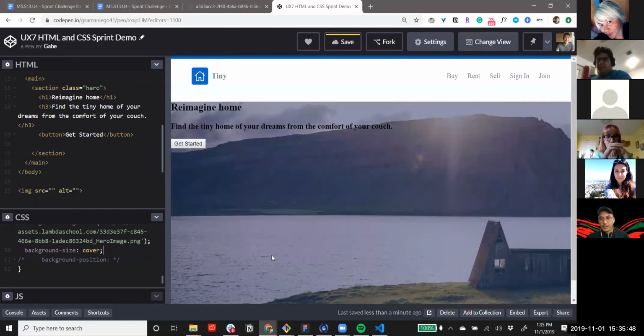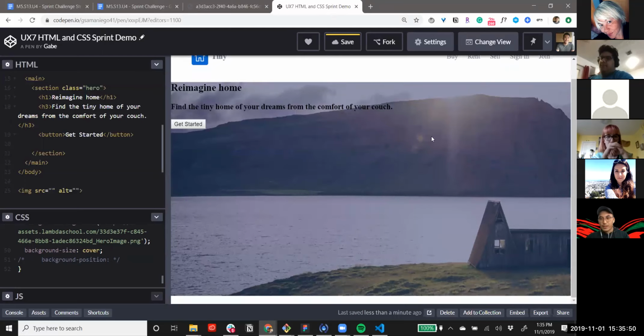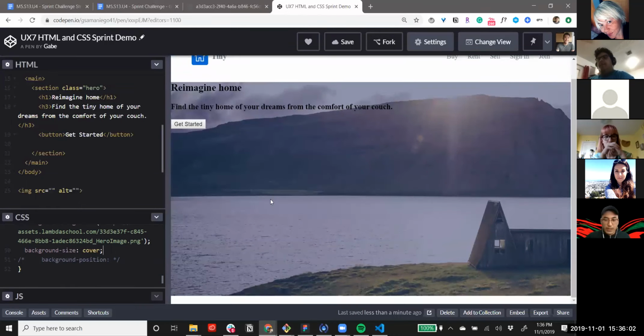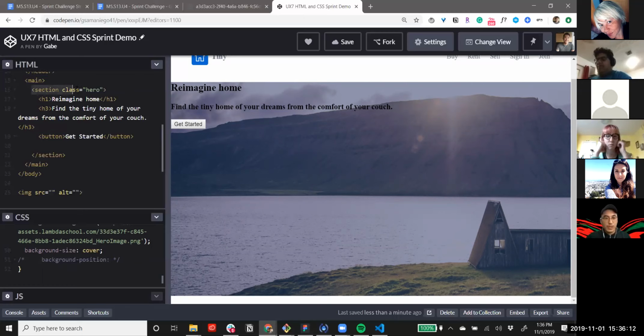That means we don't have any elements leading outside of the layout. That's what background cover does. It tries to fit the image as much as possible in your container, and in this case, our container is the section with a class of hero.